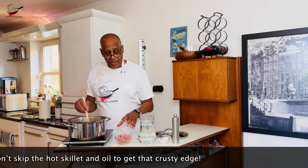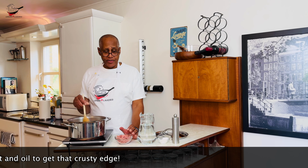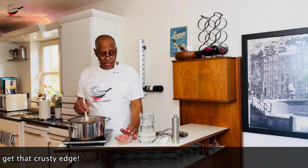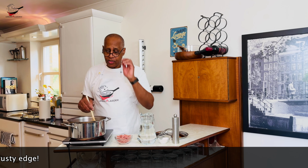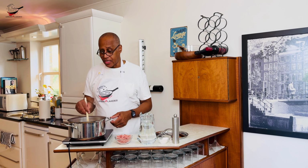So we will add this pulled meat at the end before we season it, because I have tasted this. It's cooked, and it does have quite a bit of salt. So I don't want to over salt these beans. I'm not going to do that.